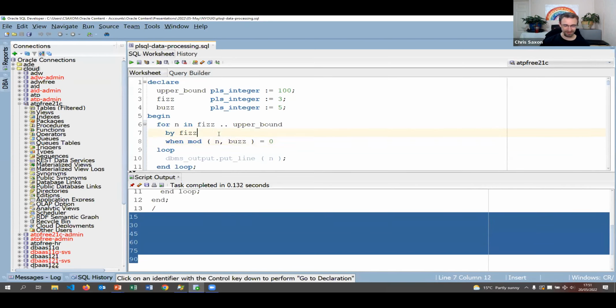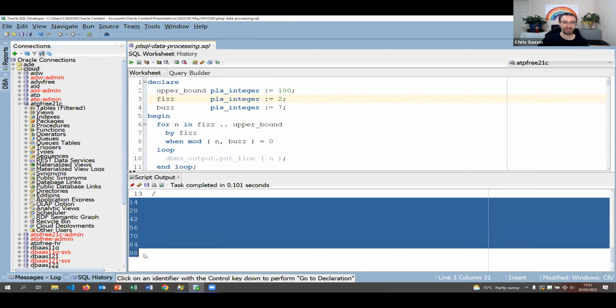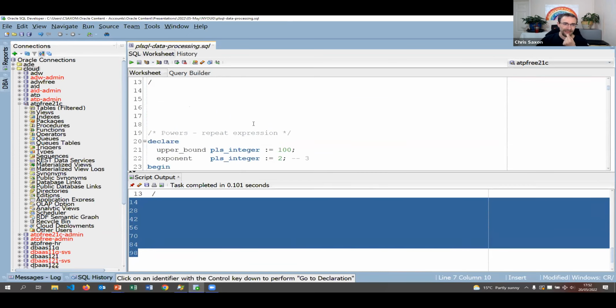In reality, you would almost certainly do FizzBuzz like that, combining those together. But just to show, if I change these values, things that are multiples of 2 and 7, so 14, we can change those, and now we're getting the multiples of 14 in the input. So we can use these to control what our increment is and whether or not we actually enter the loop. So that's kind of neat.